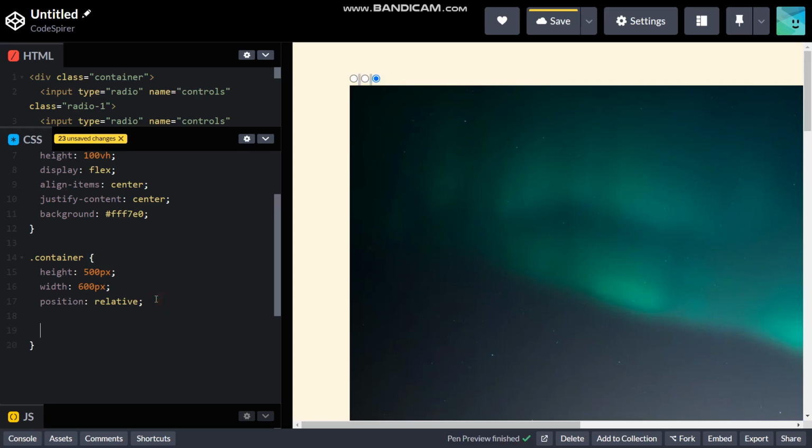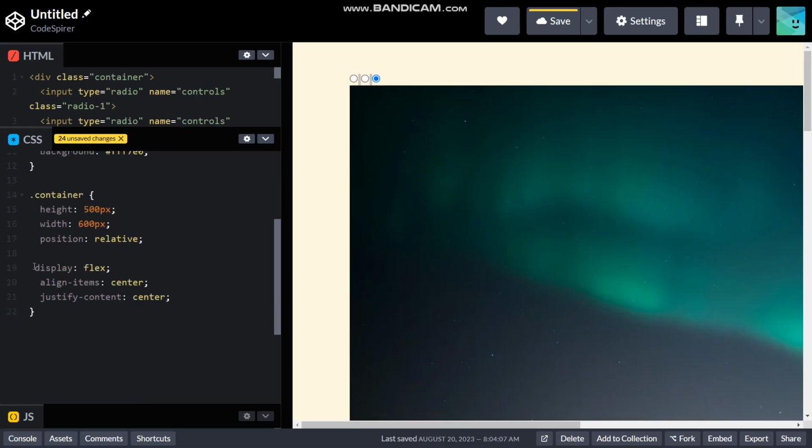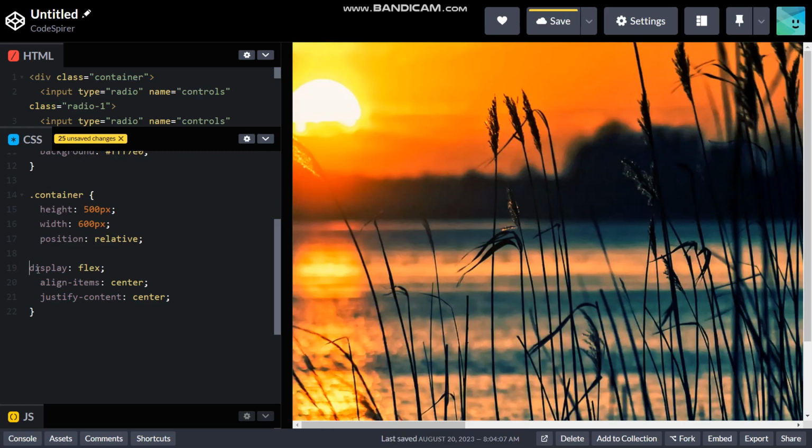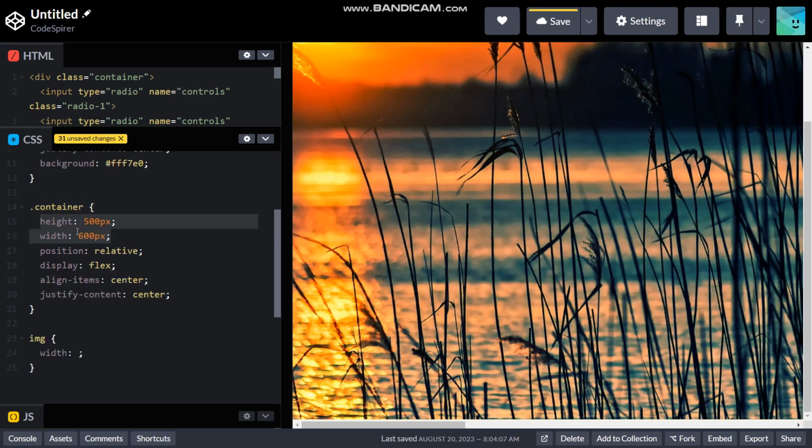And after that we can use display flex also here. So copy it and paste display flex right here. And there we go, everything's out of our hands again, but don't worry, everything's under control because we are right now gonna change the image. So I'm gonna give it a width of 100%, which means it just contains itself within the height and width I specified on the container.